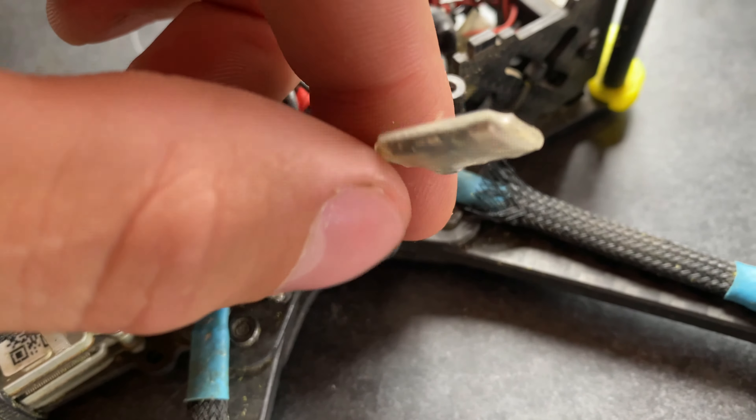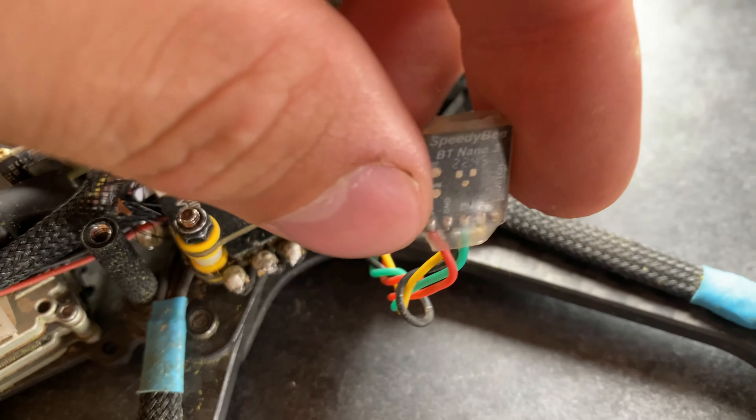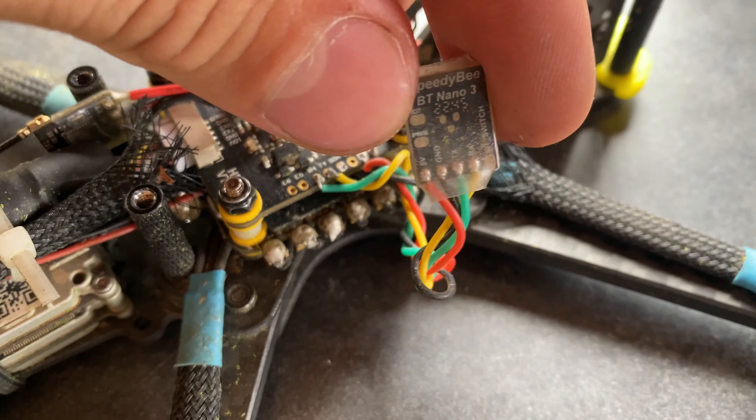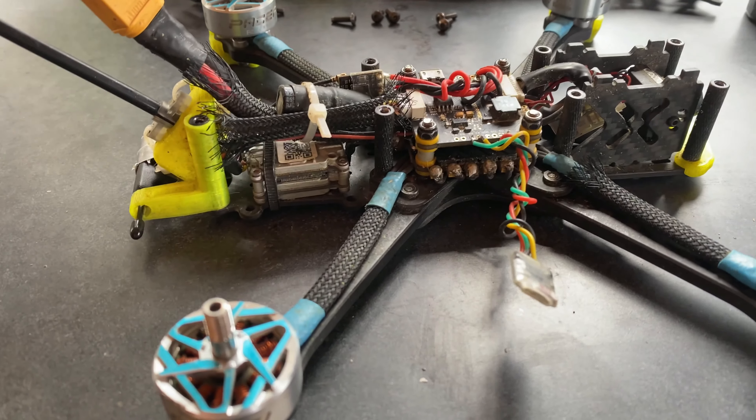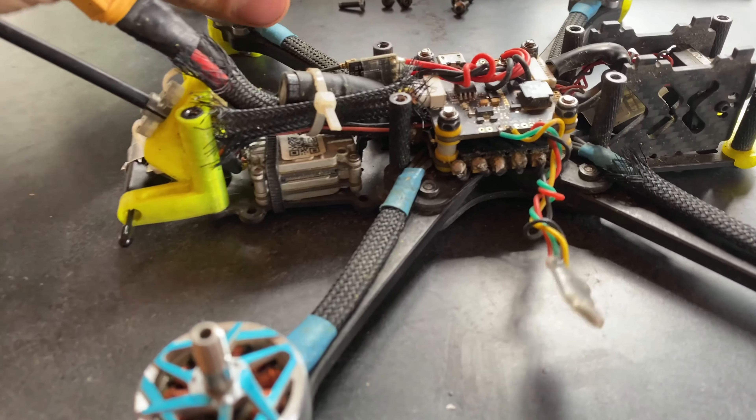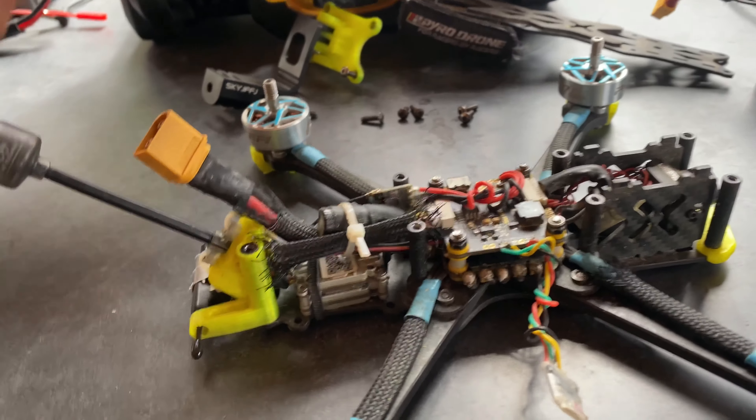This is going to light up and then you just connect via Bluetooth — it's going to have you create a passcode so that no one else can have access to it. You connect up and then you basically have full Betaflight control of your quad, which is awesome. This isn't necessary to switch your props, but if you have it installed it's going to make it a lot easier. You can fix it right out there on the field — just hook up to your Bluetooth and get the props fixed.